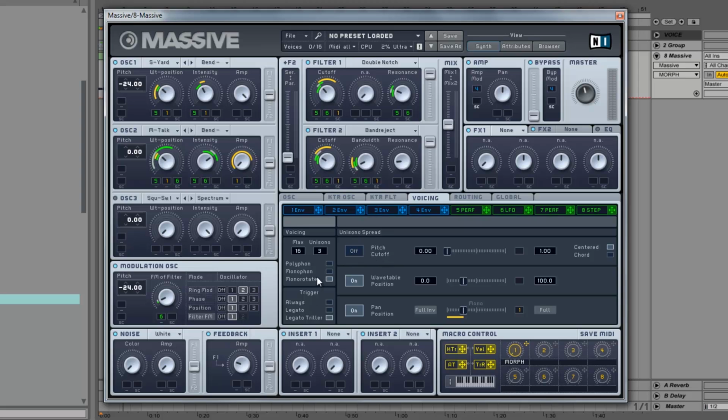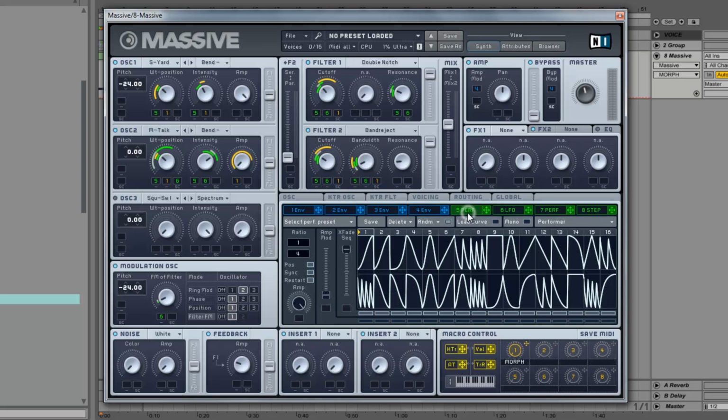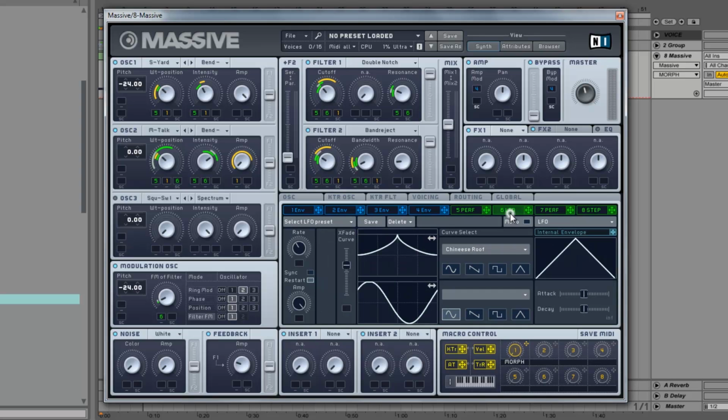I'm gonna connect the performer to, or no, I'm gonna connect the LFO to the WT position. So that's going to add even more movement. And it's all following that same performer, or the LFO, or the macro knob. So that's really, really cool.